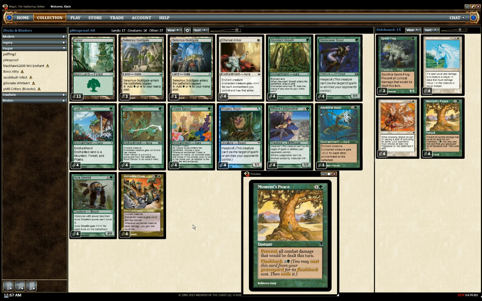Right now I'm looking to adjust the sideboard. I don't think the Spore Frog is all that. We'll see. Moment's Peace, I think, is staying in there for sure. I just think it's a really good card.